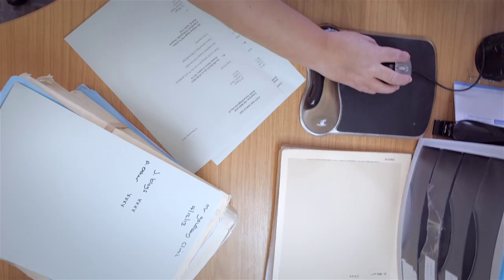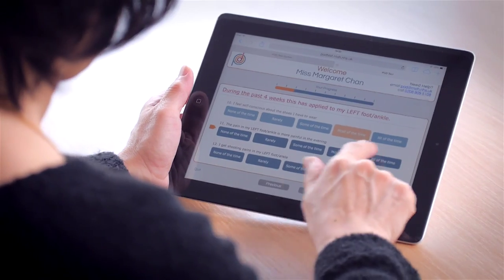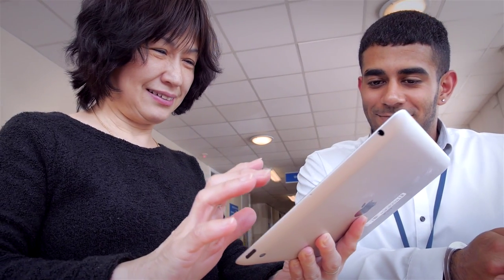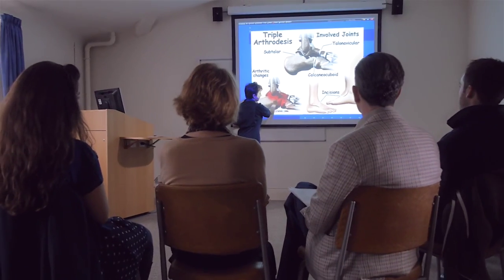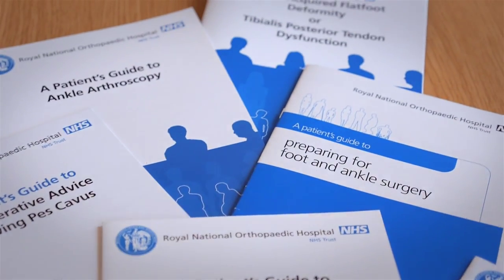To keep you fully informed, you will be told what will happen to you as an inpatient at Stanmore. To improve our patient care, from your first outpatient appointment till discharge, we will be asking you questions about your experience which will be recorded on an iPad. For further information on your condition, we provide educational classes that you can attend, as well as a variety of patient information leaflets.